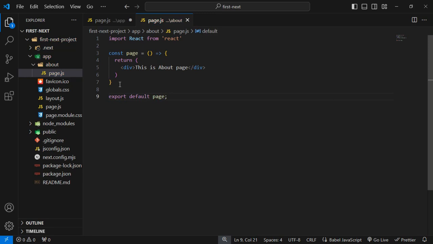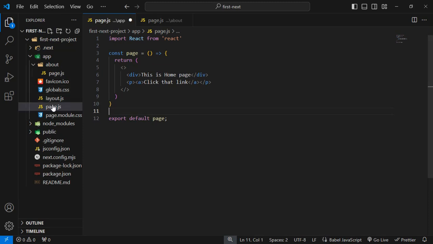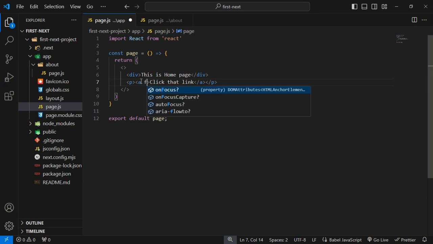Now if I save it and move inside our main component, which is page, what I have to do is link that page to that link. So how can we link it? I am just typing href, and here I have to type about.